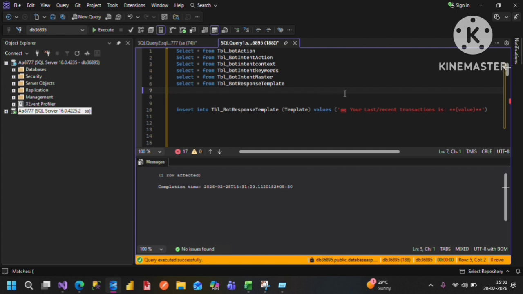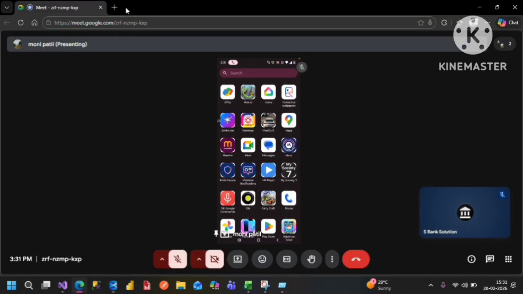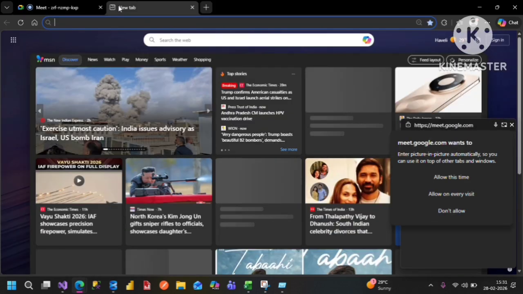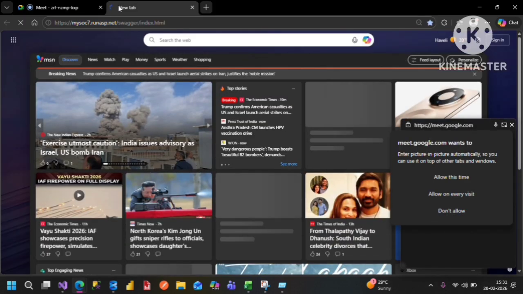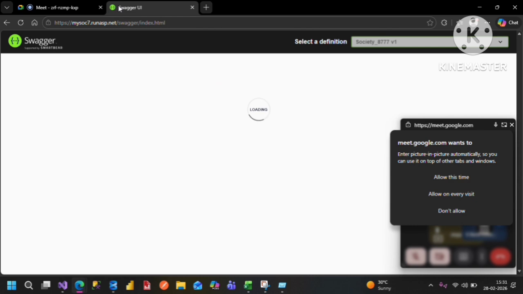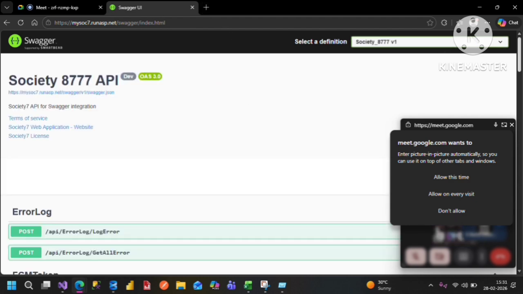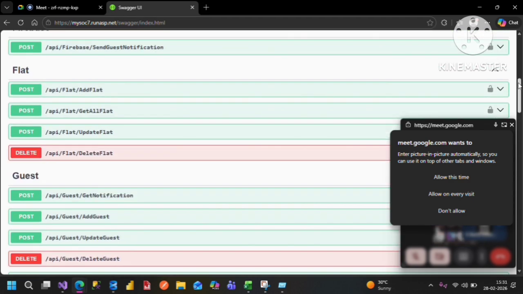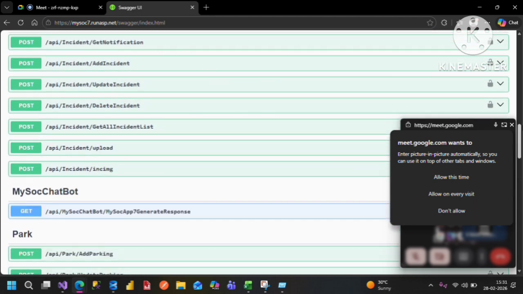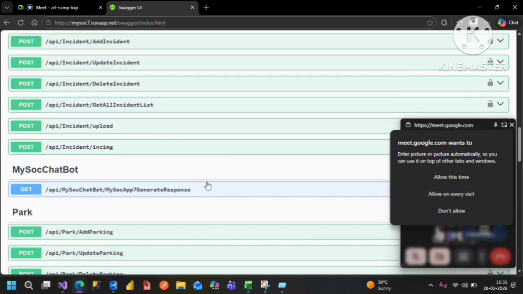So how to fetch that last recent transaction? We have trained our AI model. Here you can see we have already deployed our API. This API is developed in ASP.NET Core Web API 9.0. You can see we have this get method, my chatbot get method.